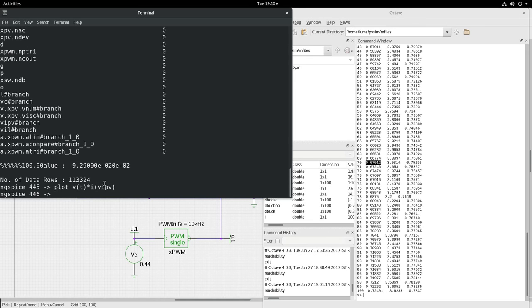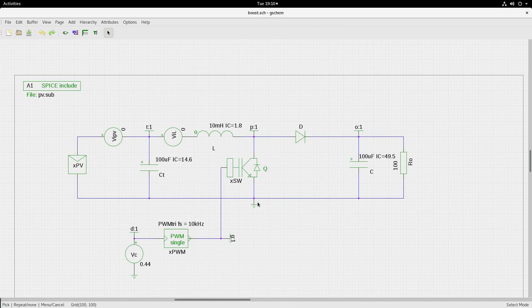So in this way, you can try to understand the various aspects of the circuit, try to observe the various currents and the voltages of this boost converter interface to the PV panel, and try to get as much insight as possible. I will leave it to you to work out with as much detail as possible and as much variation as possible for this boost converter circuit, which I will also be sharing with you in the resources section.